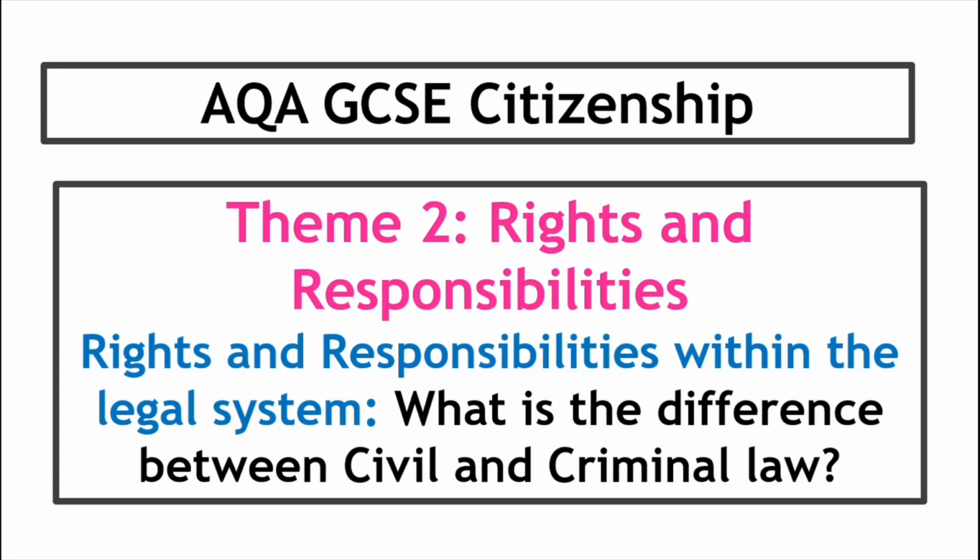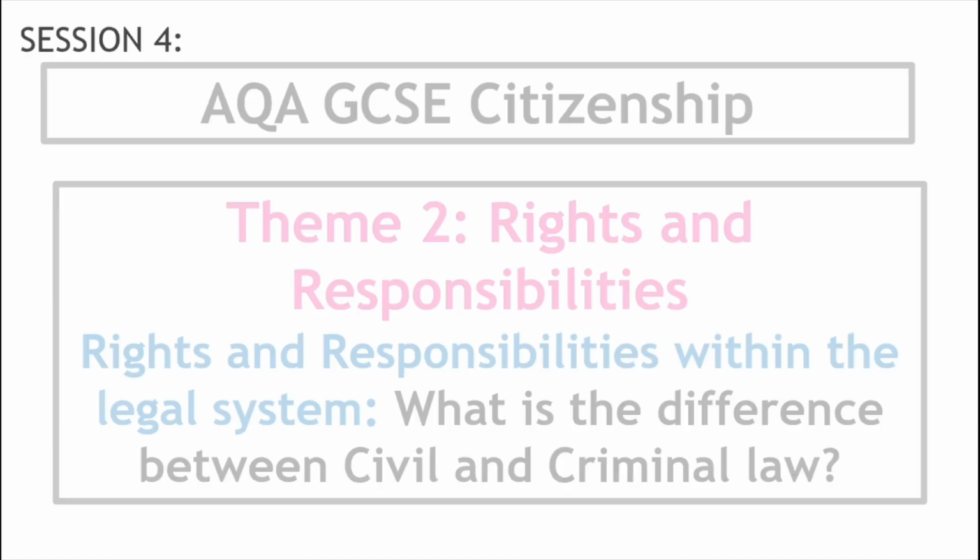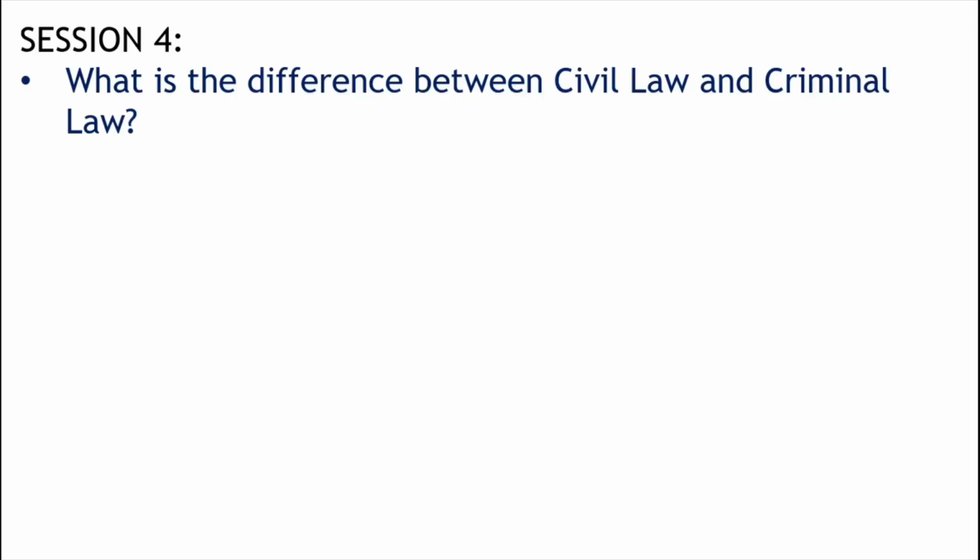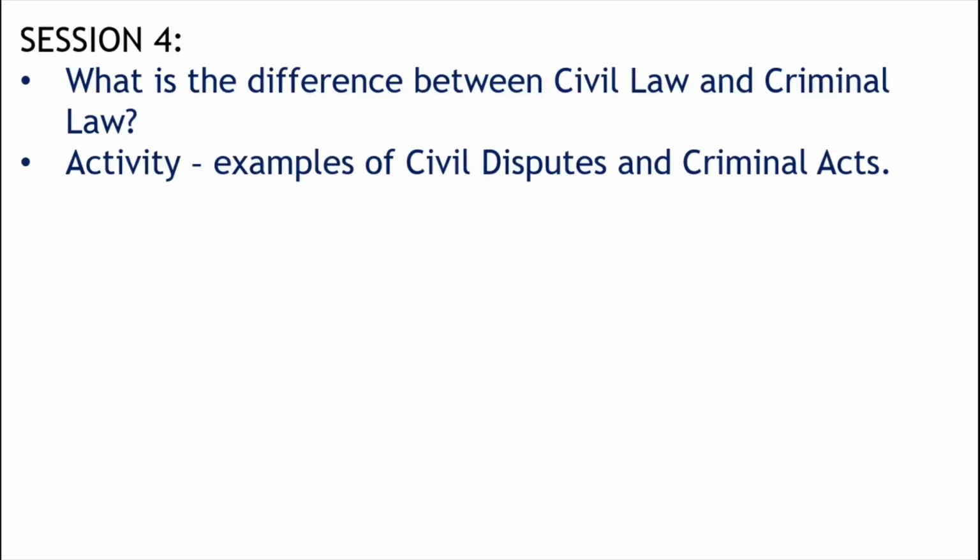Today we're looking at Theme 2, Rights and Responsibilities, of the AQA GCSE Citizenship course. We're looking at rights and responsibilities within the legal system, particularly what is the difference between civil and criminal law. Welcome to Session 4. Today you'll be looking at the difference between civil and criminal law. You'll then be moving on to do an activity which will demonstrate examples of civil disputes and criminal acts.